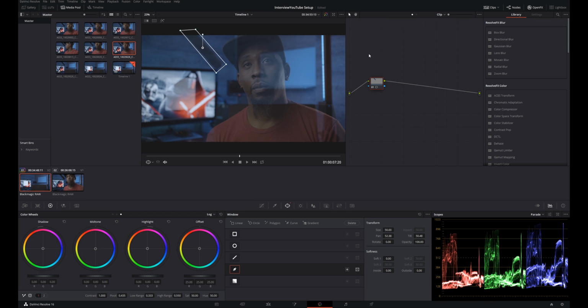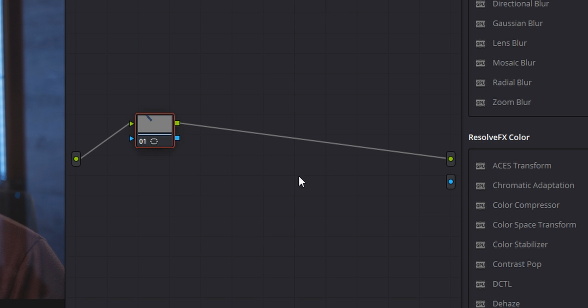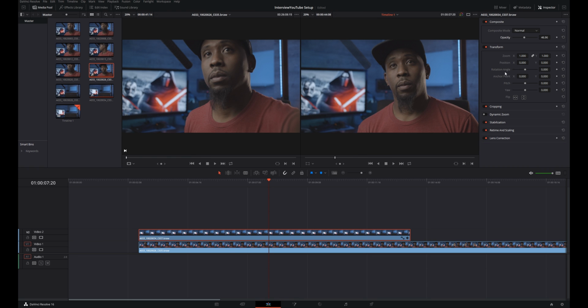Now all we need to do is go over into the clip side, right click it, and we're going to find something that's called add alpha output. Go ahead, click on that, and then go ahead and connect this blue square all the way to the ending point, the blue ending point here. Now we can go back into our editing tab and drag the opacity up, and there we go. It is gone. Voila, magic, right?